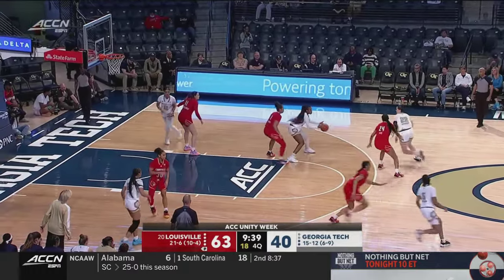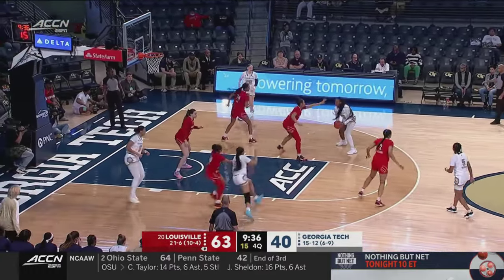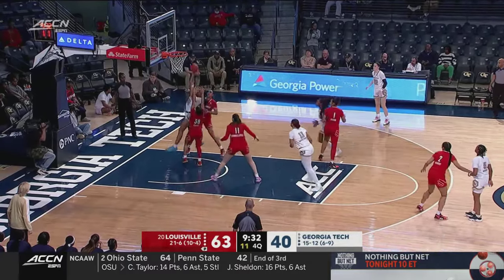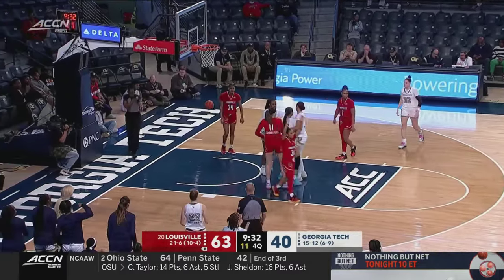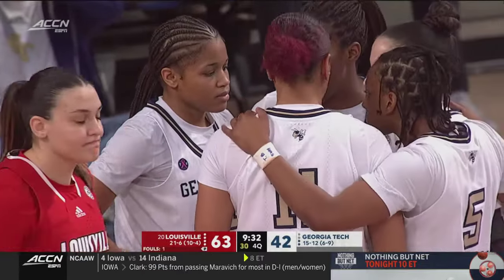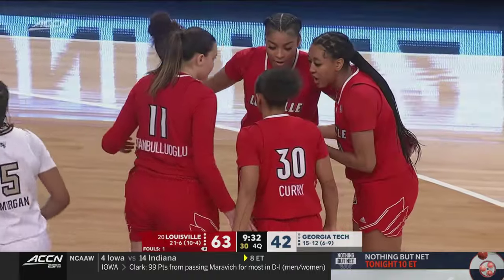Jeff Walls was standing in front of us during that last timeout, as he has the entire game. And I said, Coach, the fist pumps have been fast and furious tonight. And he goes, well, I love it when they listen to me and they execute the play that we draw up, which they did for Jayda Curry that last play of the third quarter.